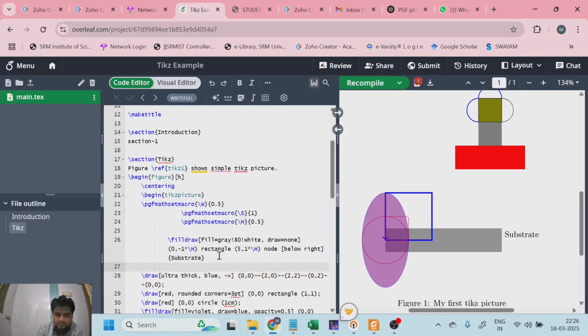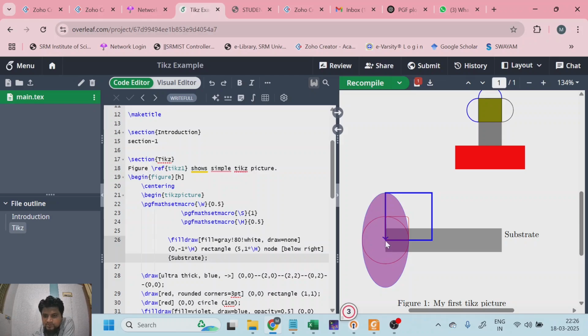Now, nodes are one of the important things in TikZ. So fill draw, color is gray, empty white, draw is equal to none, 0 minus 1 star slash h. So it will be from 0 and minus 1 automatically.